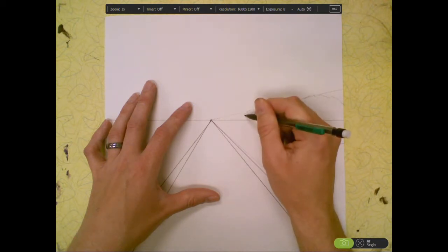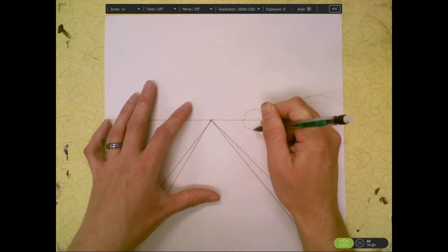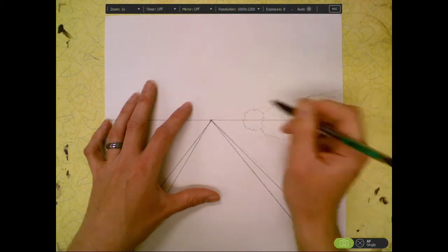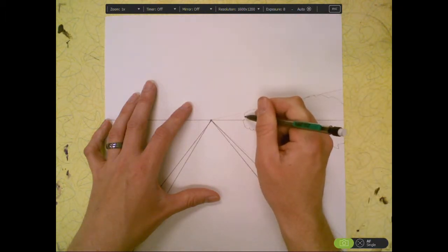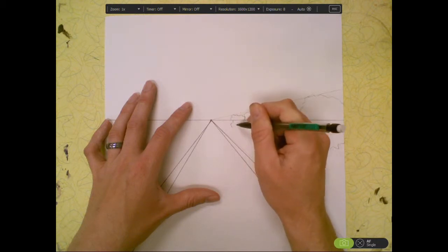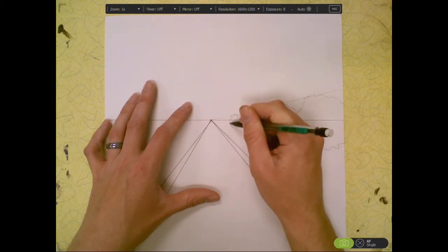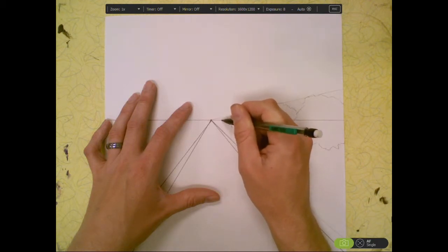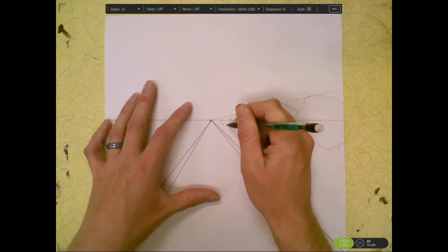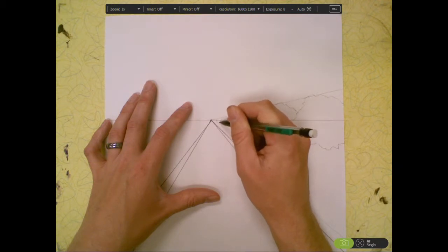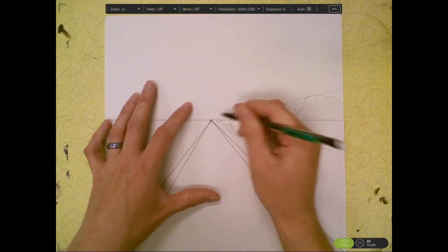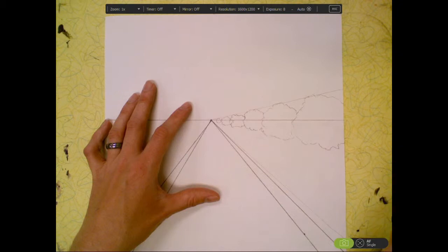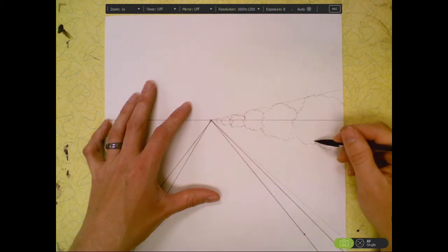I'm just sort of guessing. Okay, so it looks like treetops going back.